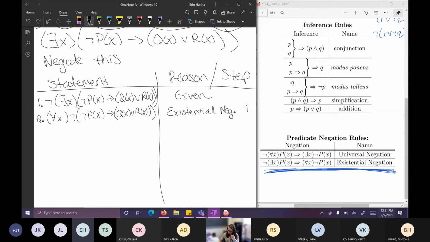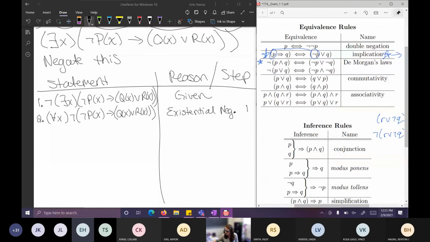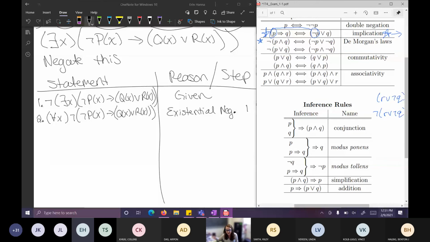The other thing that happened a lot on the quiz was that people would push through the negation into an implies. You can't do that. We don't have a rule that tells us how to deal with distributing a negative to an implication. So if you're starting with an implication, you have to use the implication rule first. You have to switch it over to an or. So at this point, this for all x is just going to travel along with us for the rest of our lives.